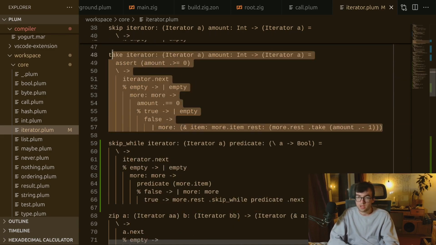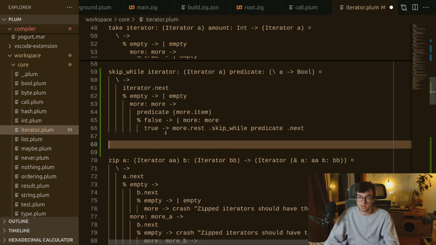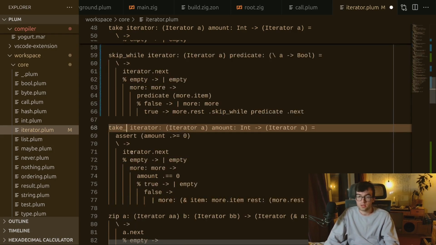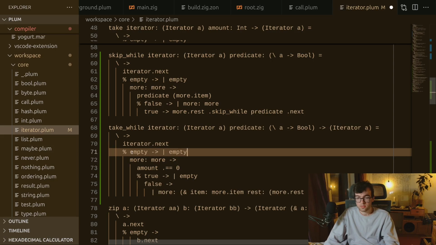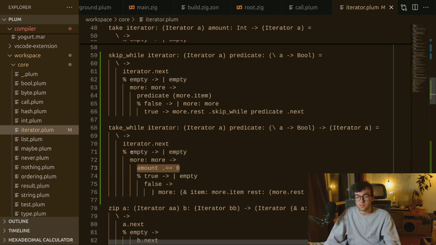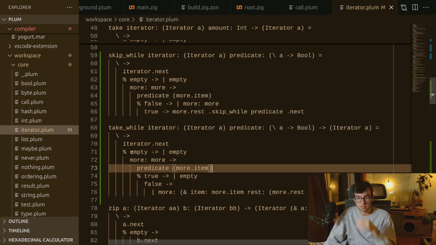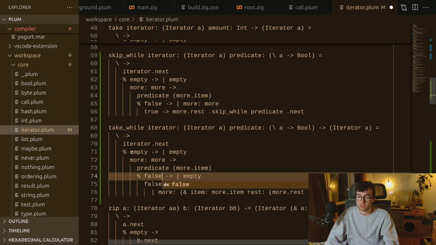Yeah, same with take, I believe. Take while takes an iterator and a predicate. Yeah, and these also have to be flipped.